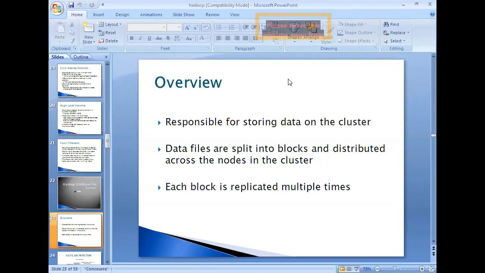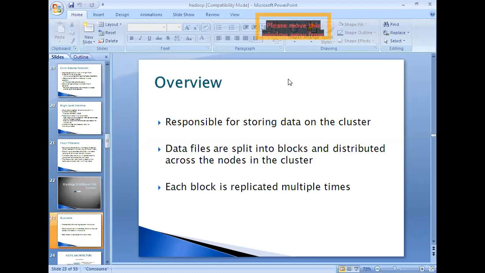All right. The data files are split into blocks and distributed across the nodes in the cluster. Whatever file you want to process needs to be split into blocks. There we called them chunks; here we call them blocks, with the same size limitation of 64 MB. Of course, here it also allows a block size of 128 MB. Initially, the assumption here is also 64 MB.